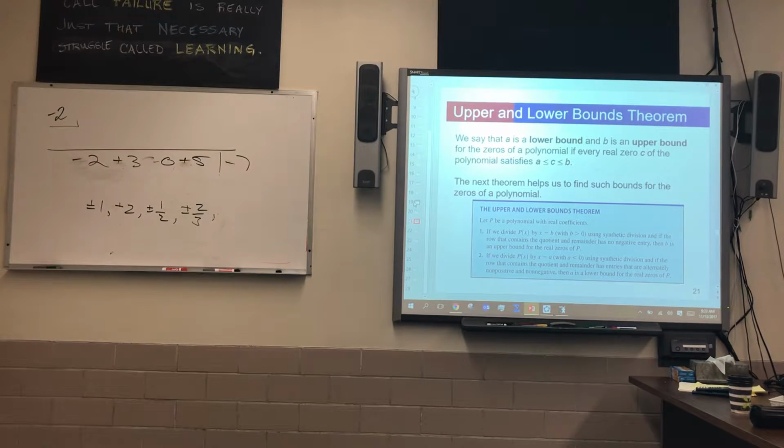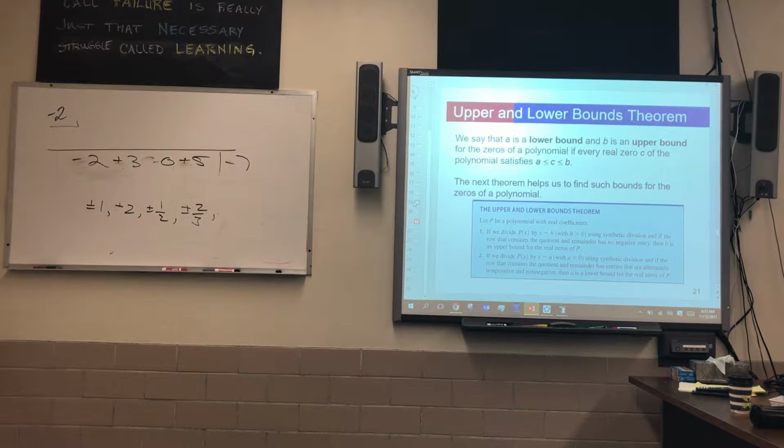Does that make sense to everyone? Okay. Now, here's the thing. How do we know which of these to choose? How do I know at the beginning to start with, I always start with the first one because I just don't know. How do I know to choose -2? How do I know? And I don't have the answer to that, okay?